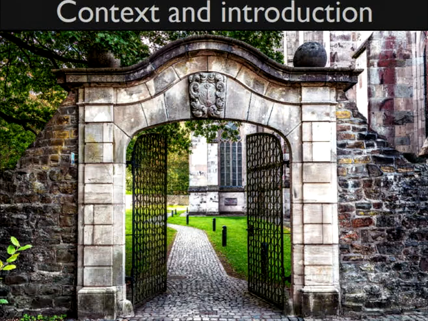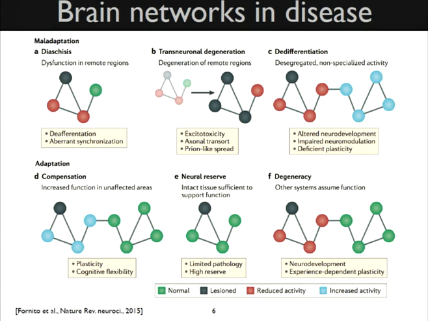First thing, of course, is we need to know why we care about connectivity. Well, there's this very nice paper by Fornito et al. that I recommend, that essentially shows that many things that happen in diseases can be described nicely in a graph framework. Or conversely, if you have some ideas about graph structures, about how things are connected in the brain, then you can also have a nice clinical interpretation.